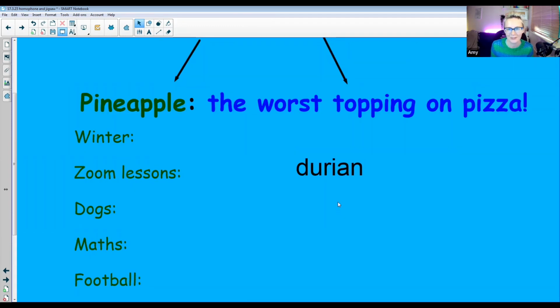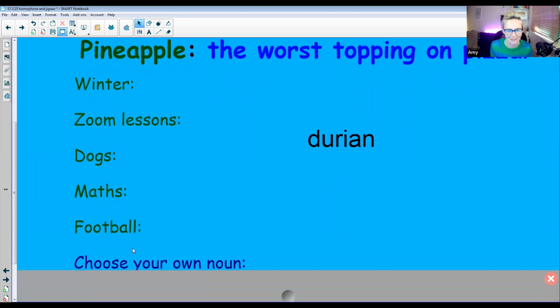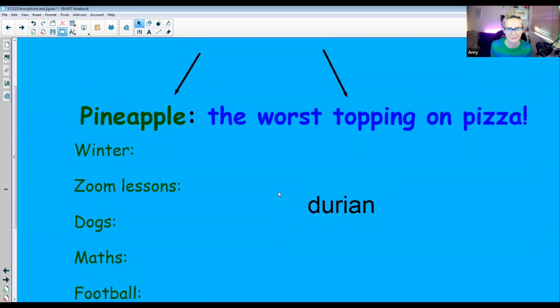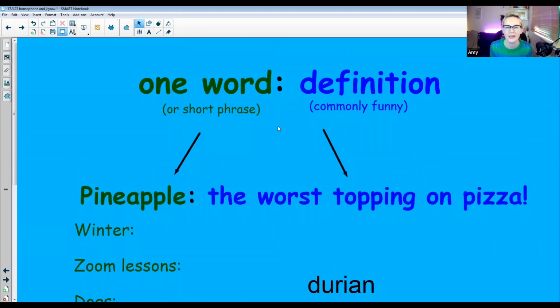We had a really interesting answer about the durian fruit, which sparked an interesting discussion on what a durian fruit is. Lovely. Children were able to use their own nouns as well. I encourage the children to use this colon in their writing this week and maybe impress some of the adults in their household with this.